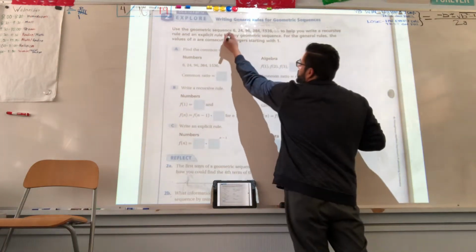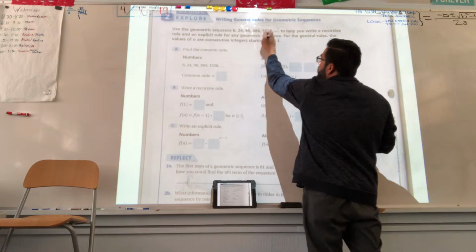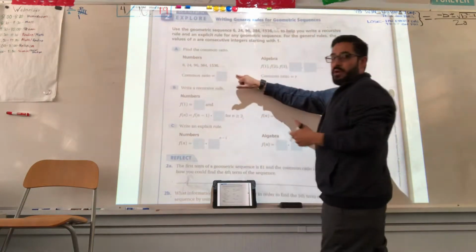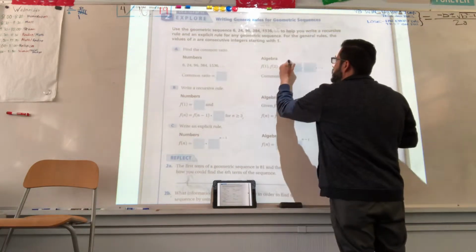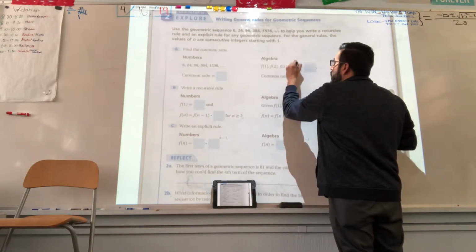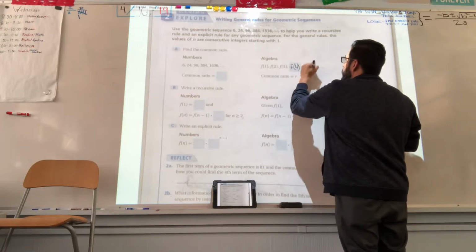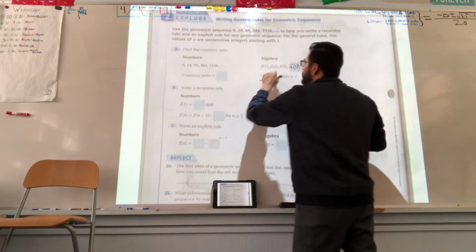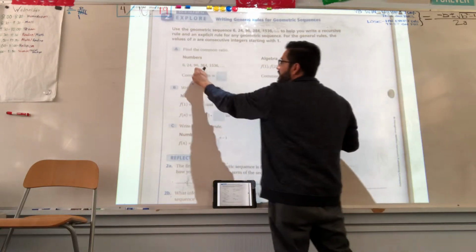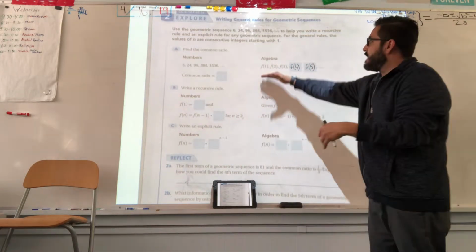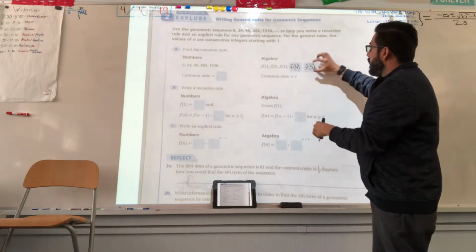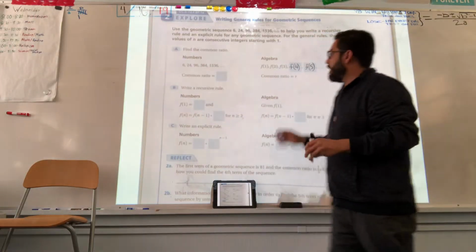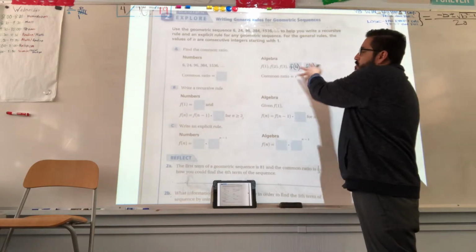So our geometric sequence is 6, 24, 96, 384, 1536, and on and on, okay? When we write that out in numbers, they're just plain numbers. When we write that algebraically, they're functions of n, or whatever number we're looking for in the sequence. So function of 1 would be 6. The function of 2 would be 24. The function of 3 would be 96, right? Given whatever n, we're going to find a number associated with that. So that's what these algebraic terms are for.